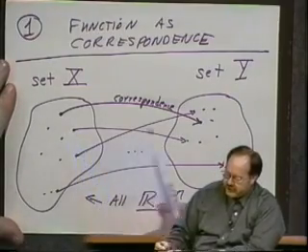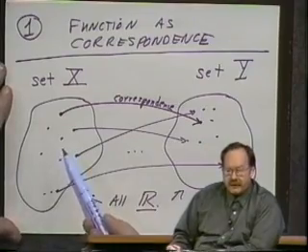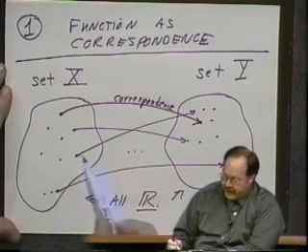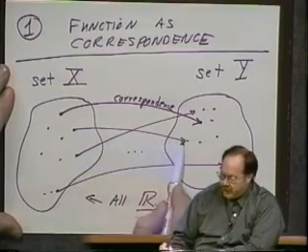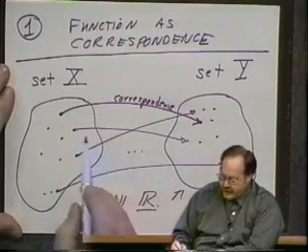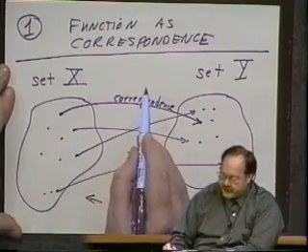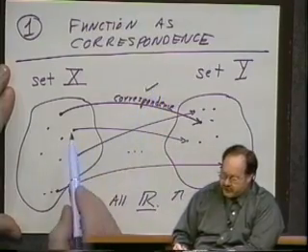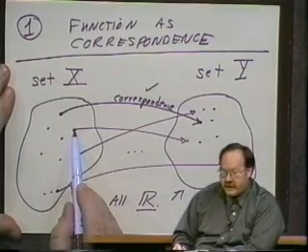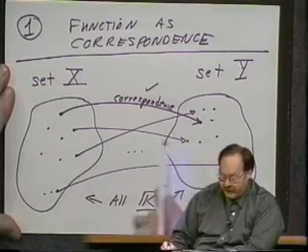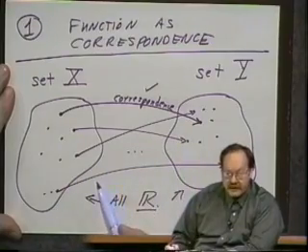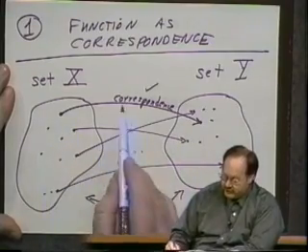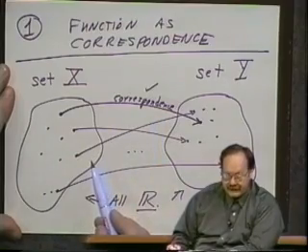When we're thinking of a function as a correspondence, imagine that you're over here living in set X, and that you want to get on an airplane, say, or a car, and travel over to the other set. Now, the correspondence is such that it is always the same, so that if you get into this airplane or car on one day, you will travel to this point. If you get into it on another day, you will travel to the same point. It's always the same thing. The function, the correspondence, is always identically the same.